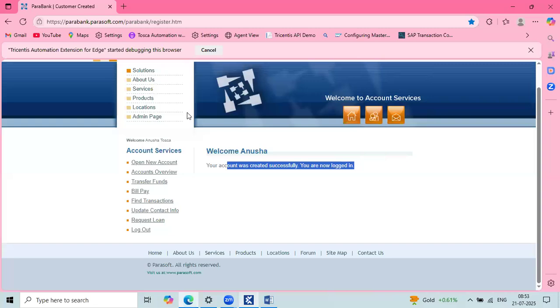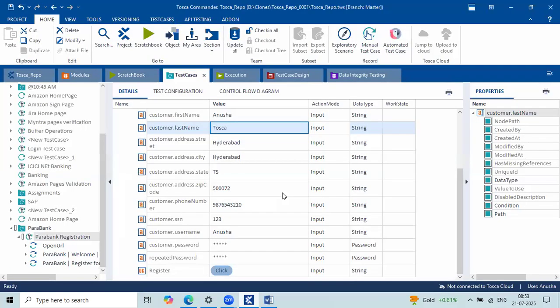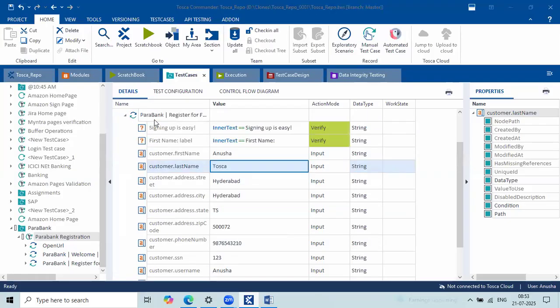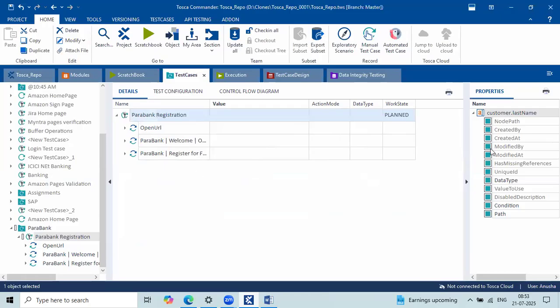If I run the same scenario again, it will execute up to here. I have not added any other test steps here, like validating the welcome message. It does the execution, but after the click operation on the register button, it will give some error category to us.